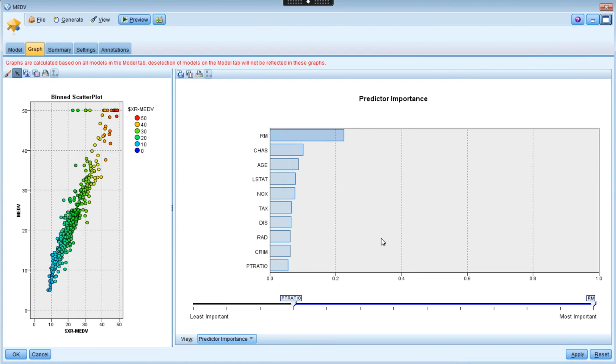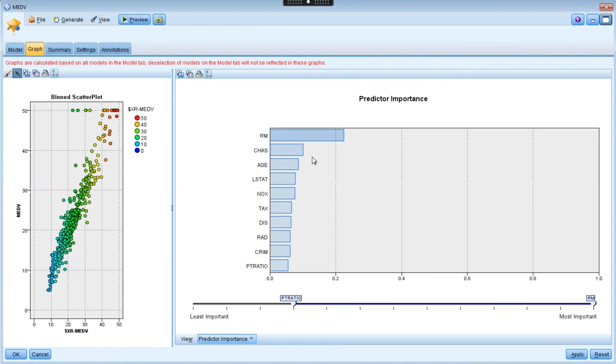But here you can see the predictor importance. Basically, you can see room is the most important predictor for the median house value. The next one is chas, the categorical variable, which determines whether the house bounds the Charles River or not.